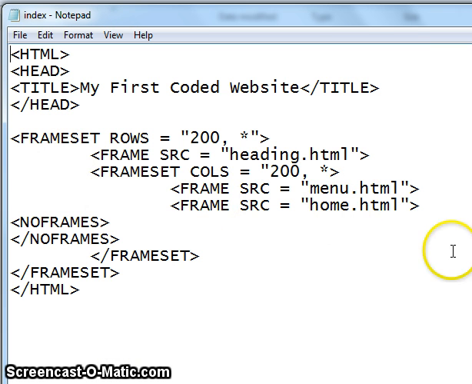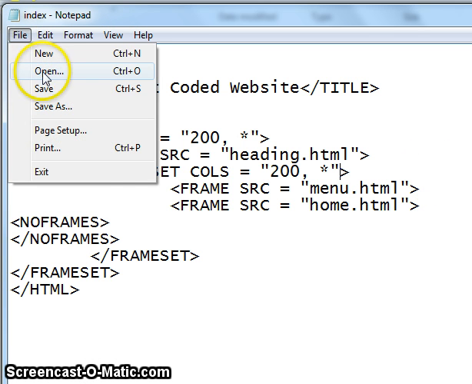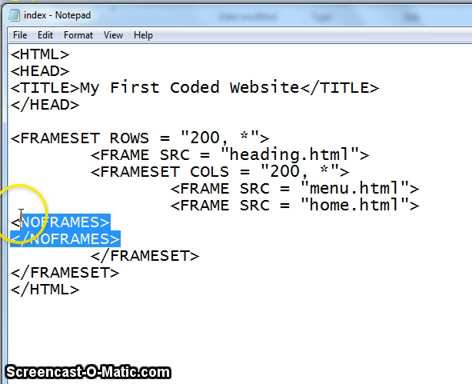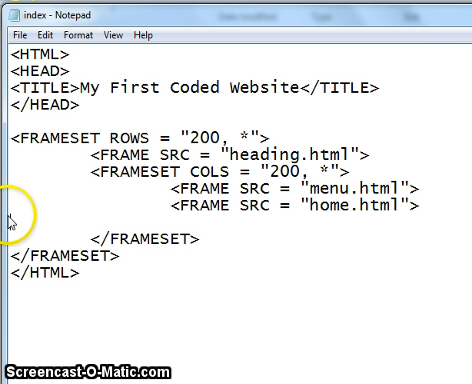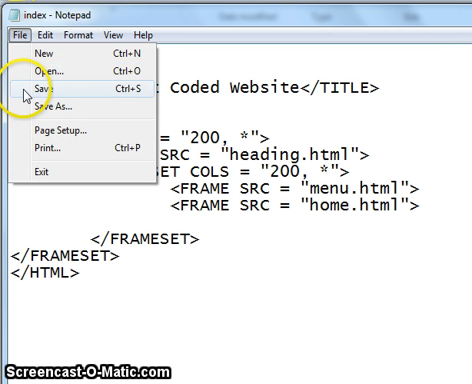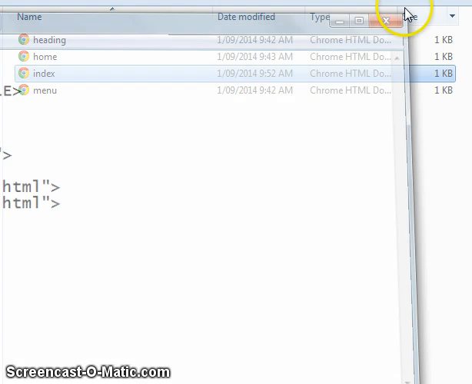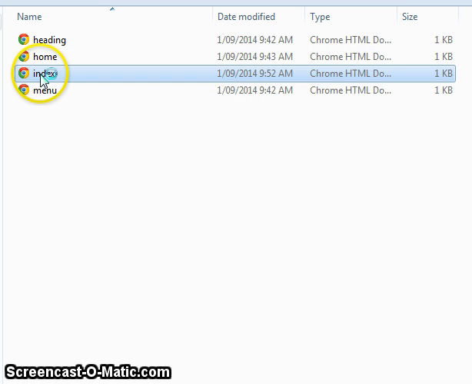Okay, I found my error. I want you to have a look very carefully at this line here. I forgot to do one thing, which of course changed the way my whole web page was displayed. So I'll save that. I can get rid of this section. It's not necessary. Save it. Close it. And open it up in a web browser.